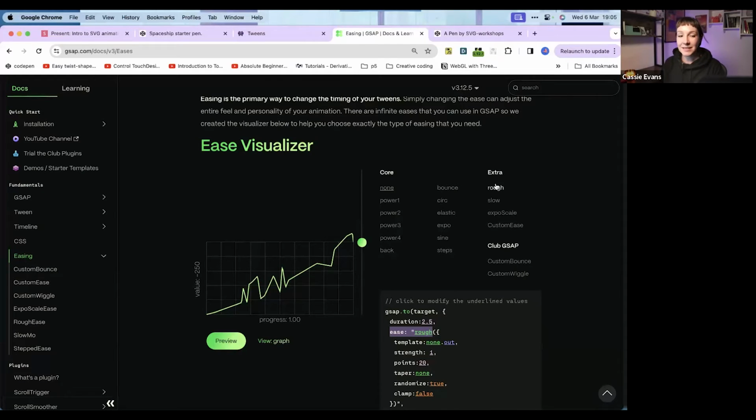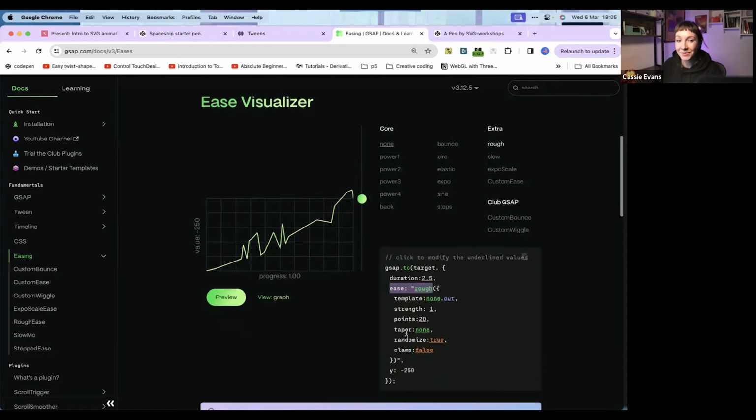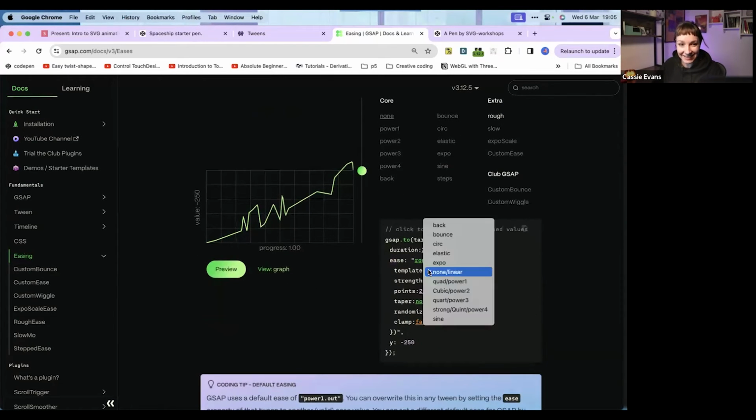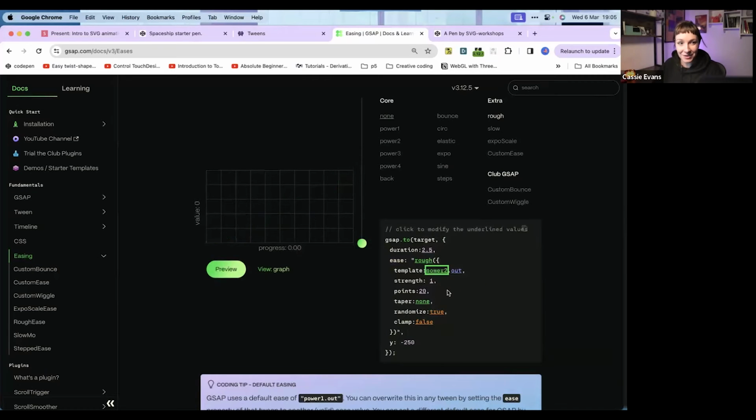Eases in GSAP are SVG paths, which means that you can do stuff like rough easing. So here we've got rough easing. You can have a cubic rough ease. We could give it 100 points and we could taper it out towards the end.